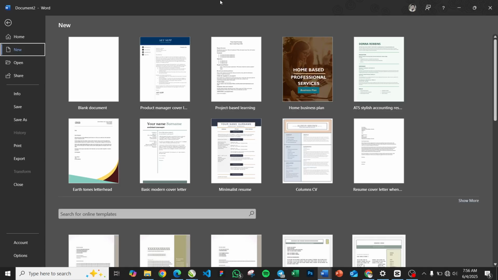Today in this tutorial I'm going to show you how to get started with word processing with Microsoft Office Word. Now Microsoft Word, or Microsoft Office Word, is one of the Microsoft Office applications that comes with a full package. All right, and these different applications in the package are used for different purposes.